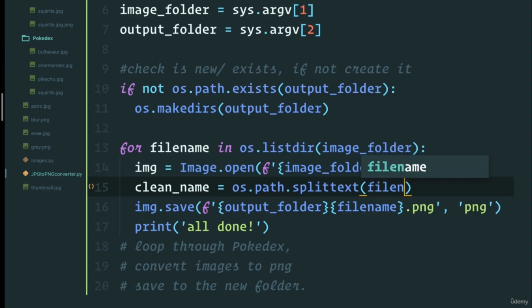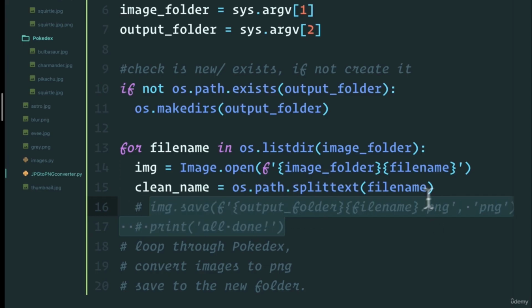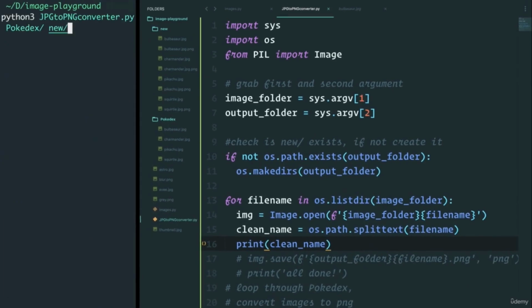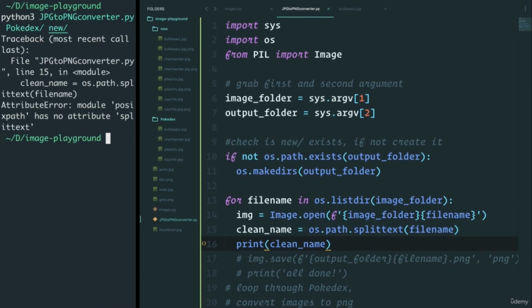So let me show you. I'm going to say file name. And in here, I'm not going to save anything. I'm going to comment this out. And I just want to print clean name. So let's just see what split text does. I'm going to clear this and run again. Oh, and I have an extra T in here. It should be splitext.